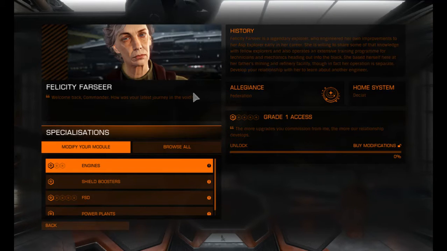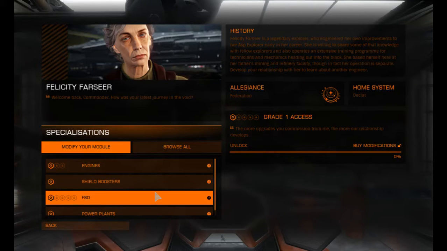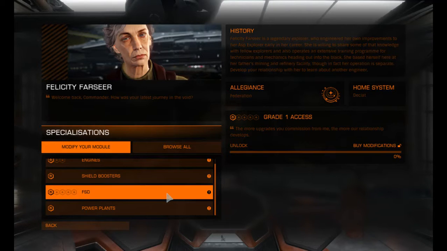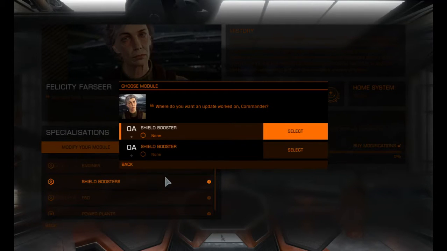This is grade 1 access. Modify your module. Shield boosters. I'm not too sure what these will be doing, but we're going to have a look at them. So we can modify our engines, I believe, up to a level 3. We can't modify our shield boosters. We can modify our SFD up to, what is it, 2, 3, 4, 5. Power plants we can't upgrade, I don't think. So have a look at the shield booster, see what we have here.